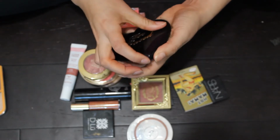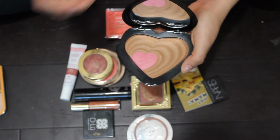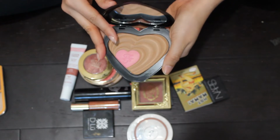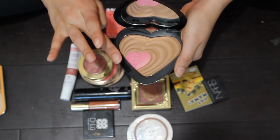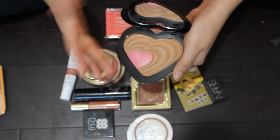But anyways, I love the Too Faced bronzers so much. And I've never really, maybe I have tried, yeah, I have tried their blushes, but I don't really recall what I think about them. Anyways, definitely this is more bronzer than blush, but I should use this. I think there's just part of me because it's limited edition and it's pretty that I haven't wanted to use it, but I kind of don't like that anymore. I don't want that to be me anymore. So anyways, wow, this will be the first, I haven't even swatched this, but you know what, I'm gonna do it. That's gonna force me to use it. Okay.